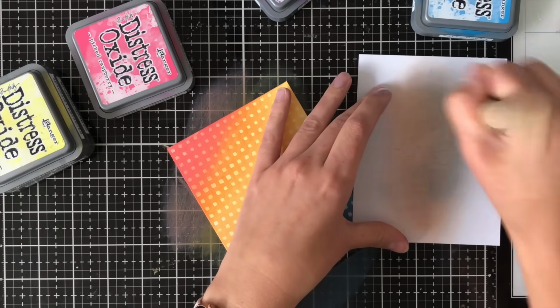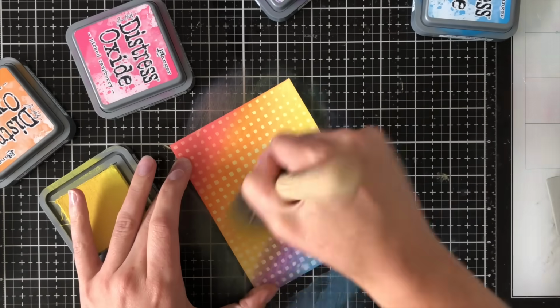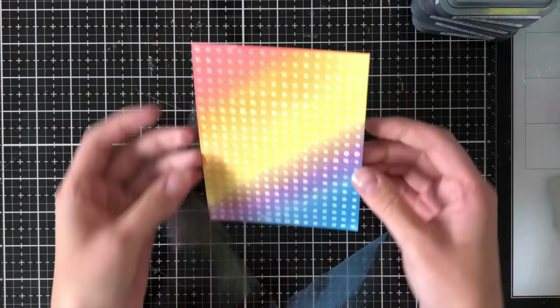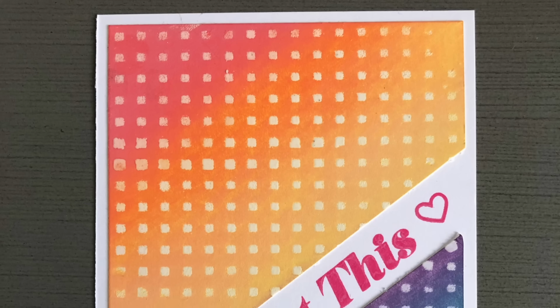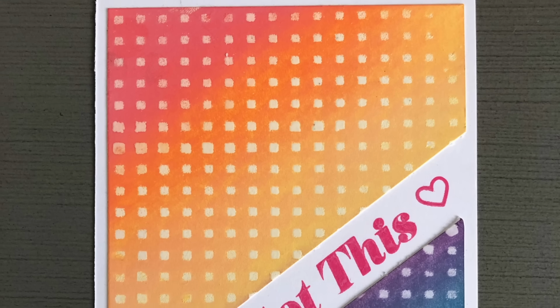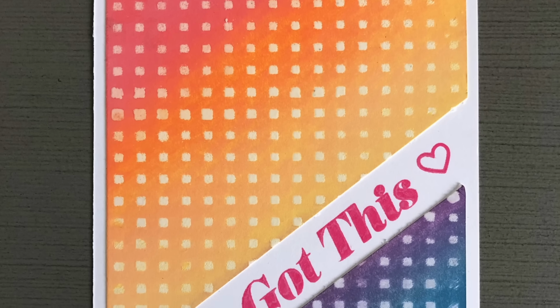Now you can see I used the same colors as the first card, so Squeezed Lemonade, Carved Pumpkin, Picked Raspberry, Wilted Violet, and Salty Ocean, but I changed up the order and I ended up getting a little bit of brown in between the Squeezed Lemonade and the Wilted Violet. So a nice and easy fix for this is I removed about an inch of space from my card panels. I put it in my card trimmer, I trimmed an inch from the center, and I created this really fun diagonal that made it perfect to peep through a sentiment.